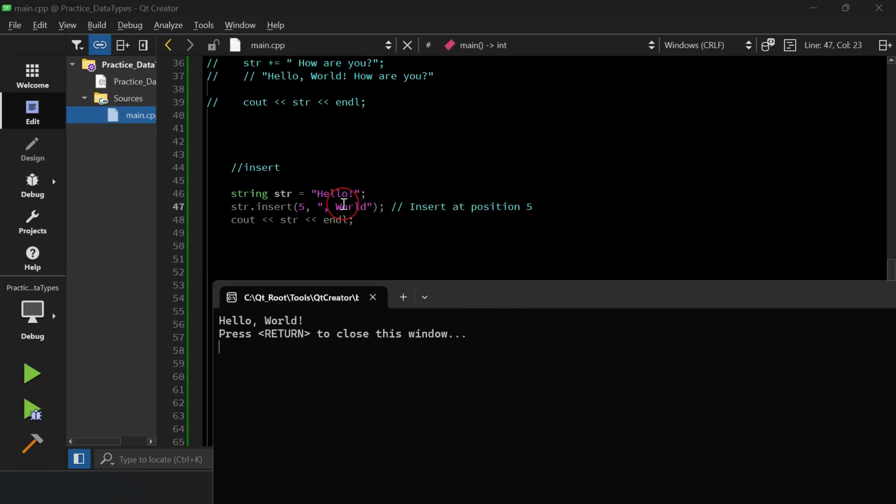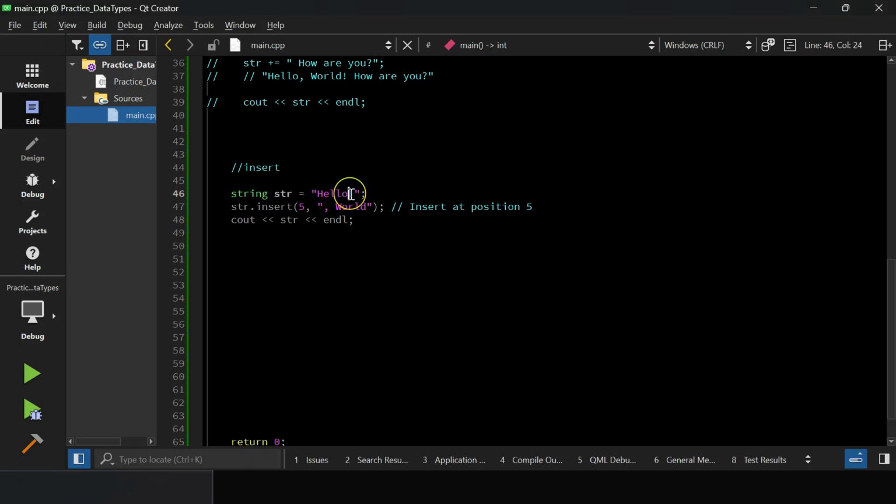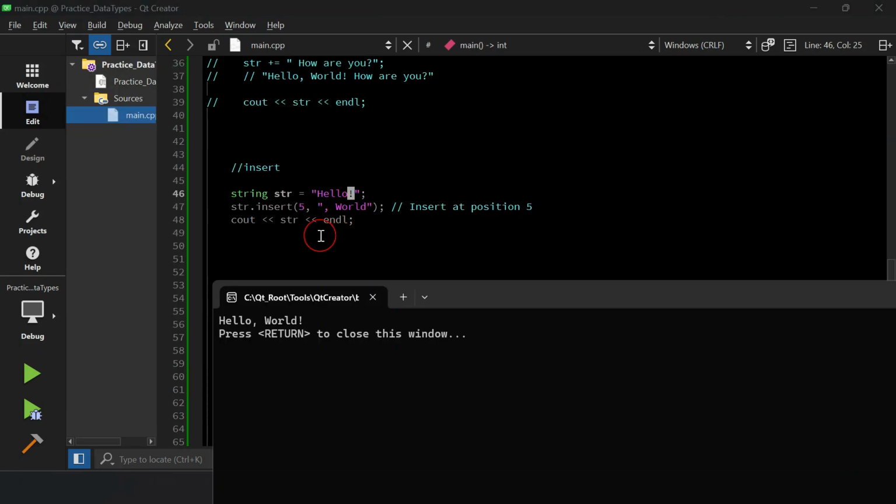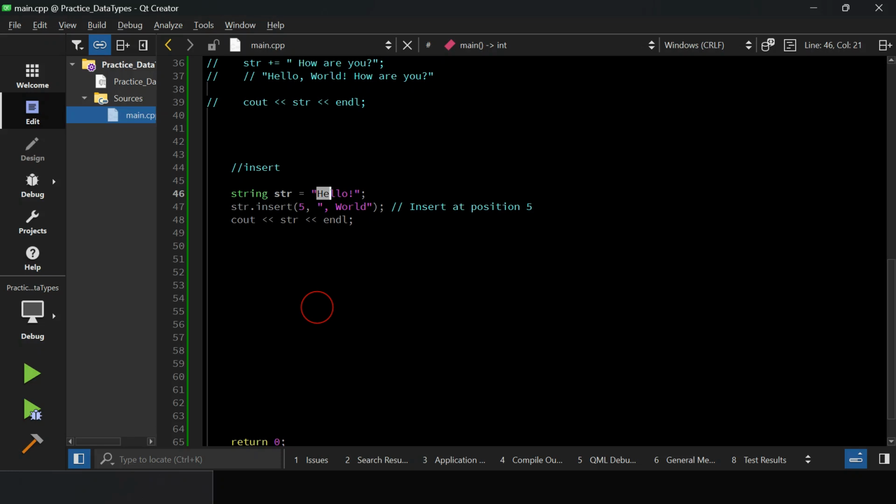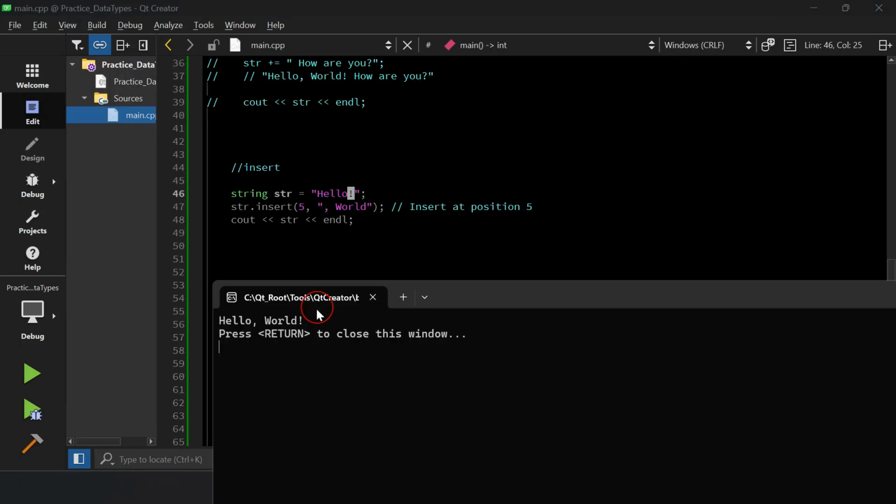Okay, so the original string was hello with one exclamation mark. However, this part, 0, 1, 2, 3, 4, 5, was the 5th char index of the original string.